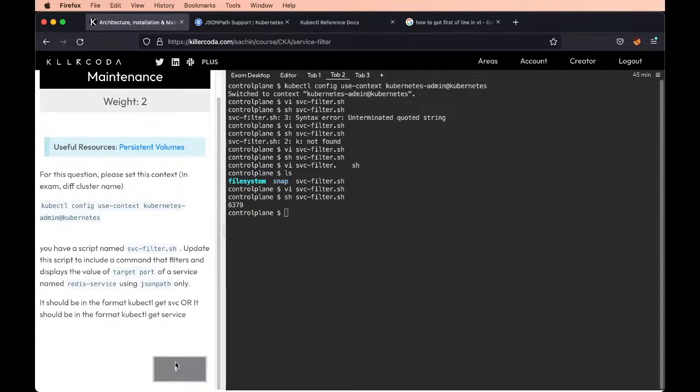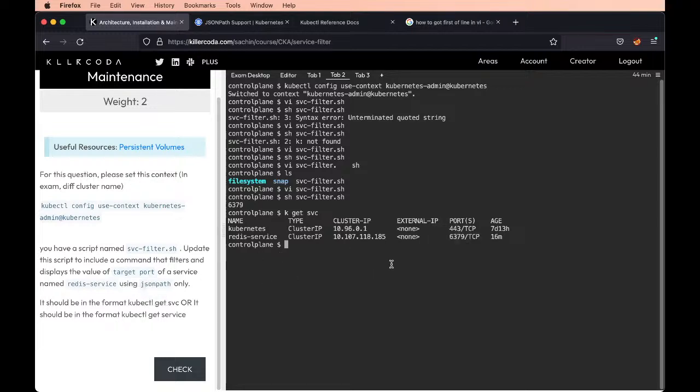Perfect, it should work. What? I'm not sure why this is not working. So k get svc. We have two services and we need the port for 6379.